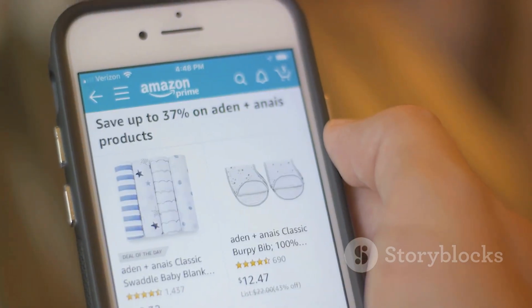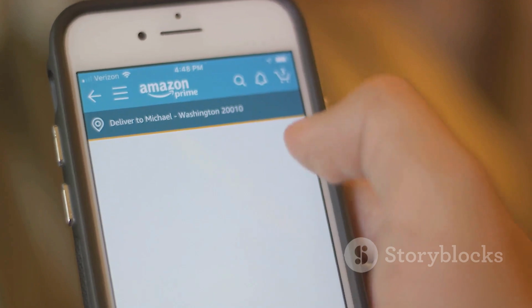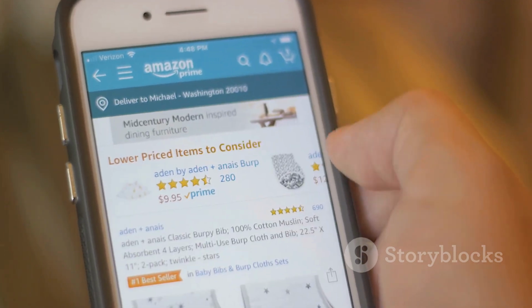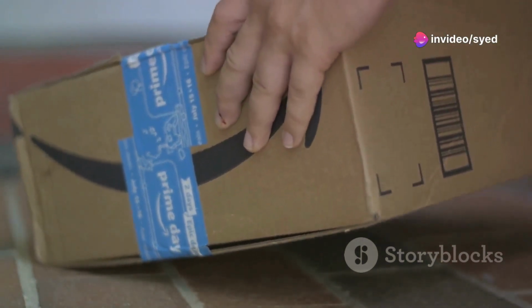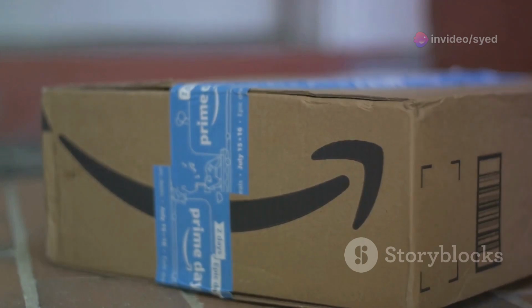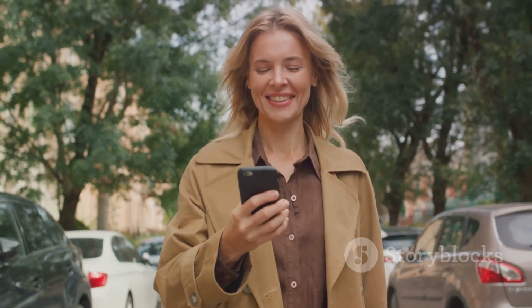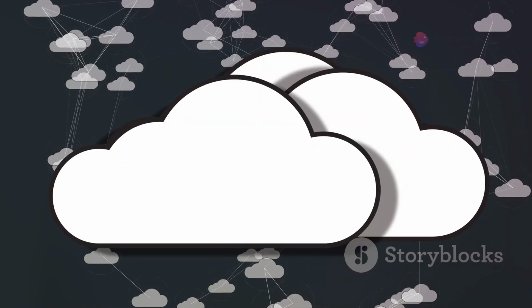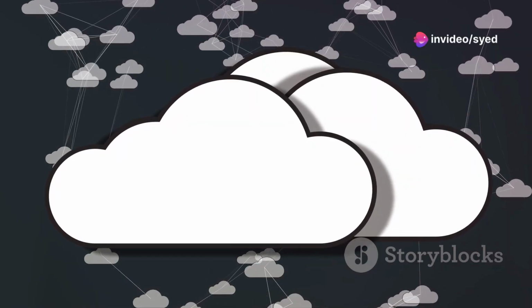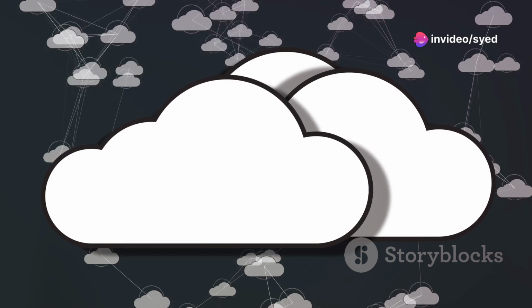You, as a developer, don't need to worry about the nitty-gritty of data replication or managing multiple servers. You just send your messages, and Amazon Q takes care of the rest, ensuring that your messages are always safe and available. This high level of message durability provided by Amazon Q is a game changer. It allows developers to build robust applications with the confidence that their messages are stored securely and reliably.